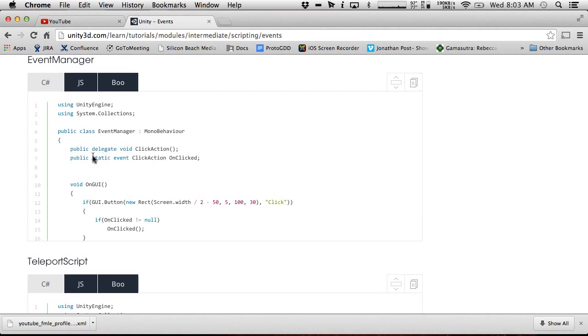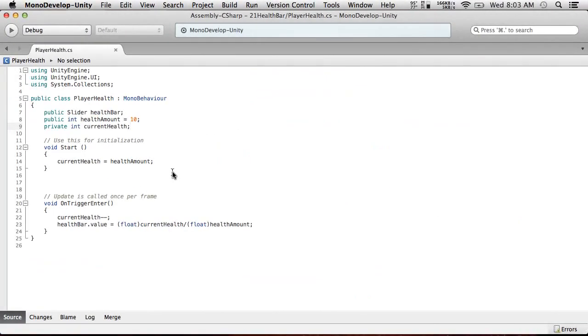And this doesn't have to be static, although we're going to make it static. Static means it can be accessed from anywhere, and that'll be fine in this case. We're only going to have one health bar. We're going to pretend it's a singleton. It doesn't have to be one. We just have the static event. It'll work out just fine as long as we only have one of them. If we have multiple of them, I'm not quite sure what it would do. I would imagine that each one would send out the event, so it'd still work, but you might get multiple events when you don't expect them. Might even look to see what that does.